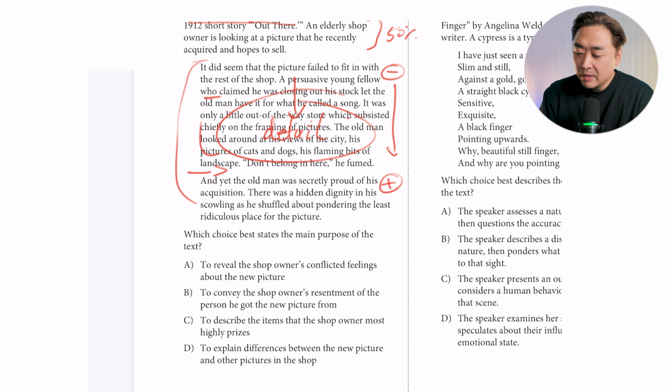Of the shop owner. So if I look at ABCD, the first thing I look for is the shop owner. I need that. So A has it, obviously. B has it. Most likely, everything will have it because that's the major thing. Oh, so this one doesn't have it. D doesn't have a shop owner, but we're talking about the shop owner. That's the main subject, right? So we've got to have it.